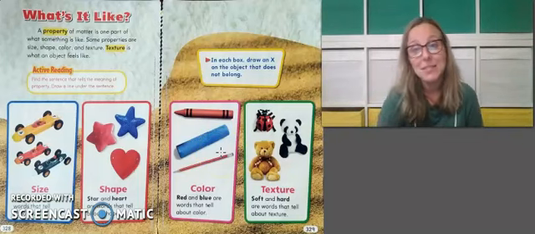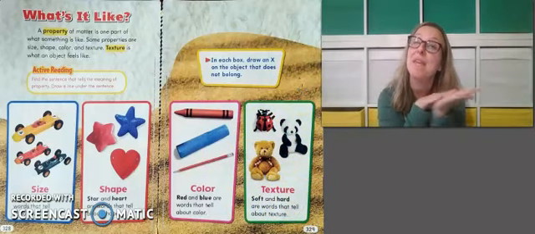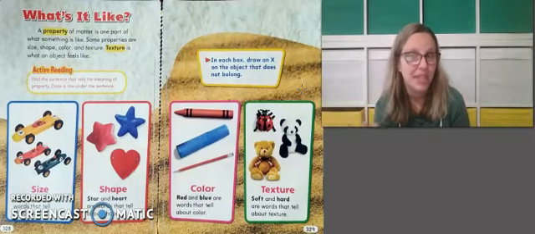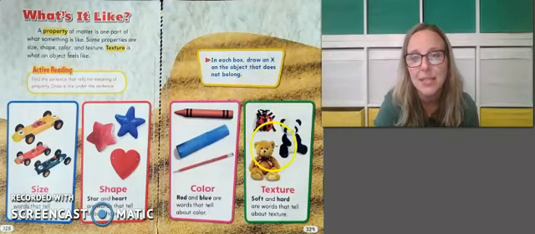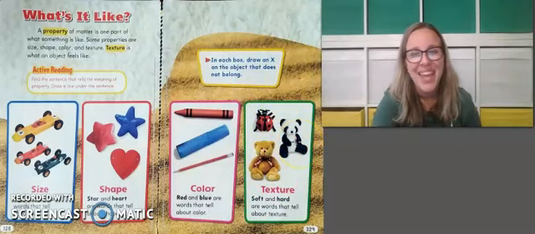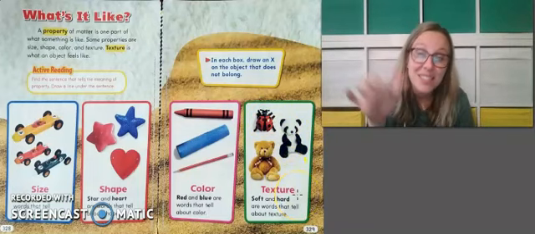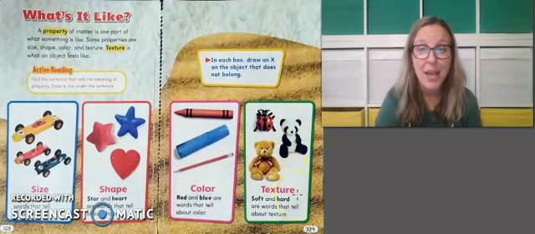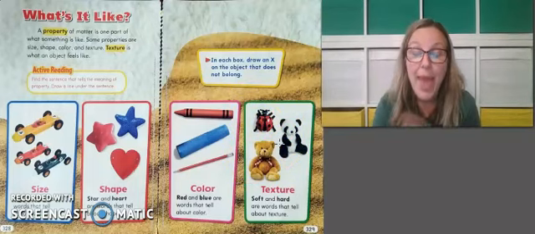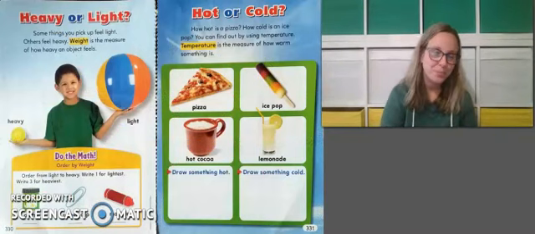All right, and then the last box, the green box here, is talking about texture. Remember I told you texture is how something feels. Soft and hard are words that can tell us about texture. So looking at these toys here, it looks like two of them are soft and fuzzy, and one of them looks like hard plastic. So if I had to choose the one that doesn't have the same texture as the rest, I would say it's the ladybug. So go ahead right now and cross out the ladybug. And when you're done crossing out the ladybug, you can turn to the next page.